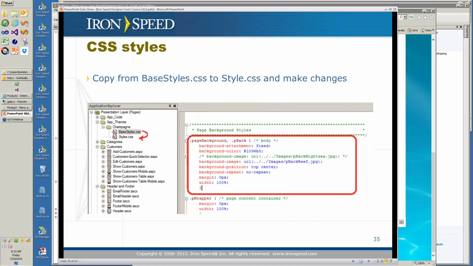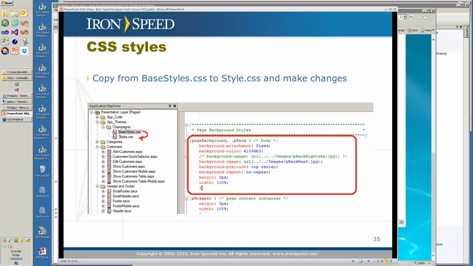Now, your application gets its look and feel from its styles. Remember, you picked the page styles to start for your application. Those CSS styles are contained in the App Themes folder in the Application Explorer, and you can customize any of them. The best way to do that is to go to the base styles, which contains all of the styles that are used.